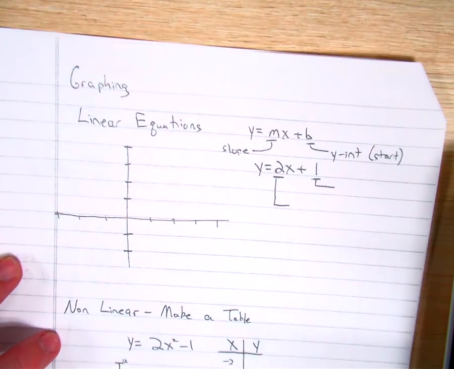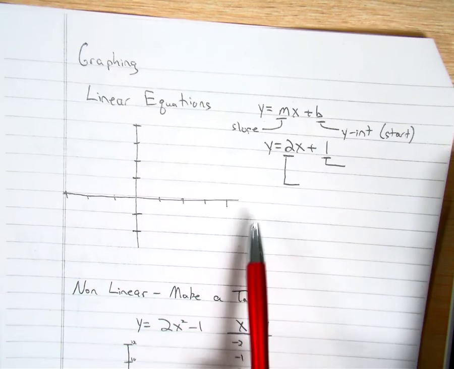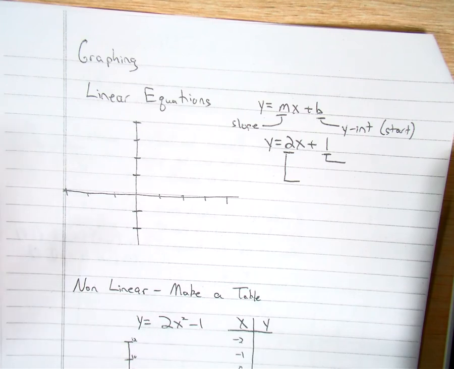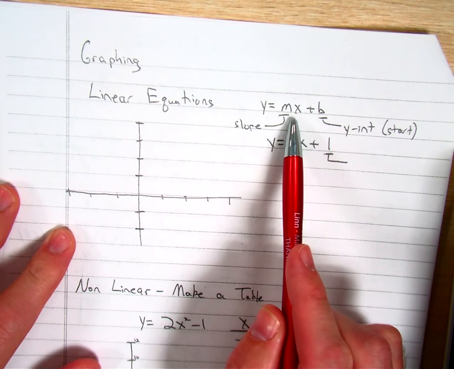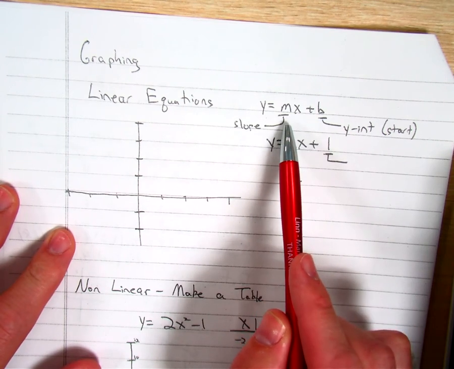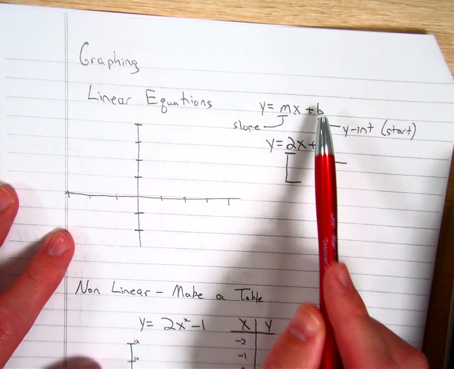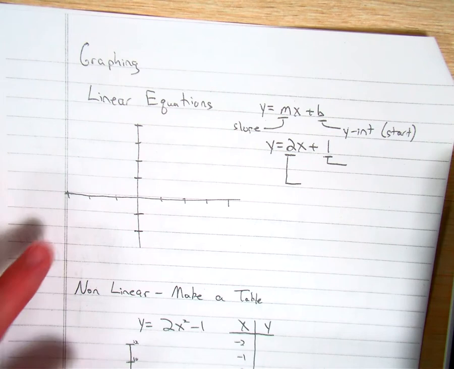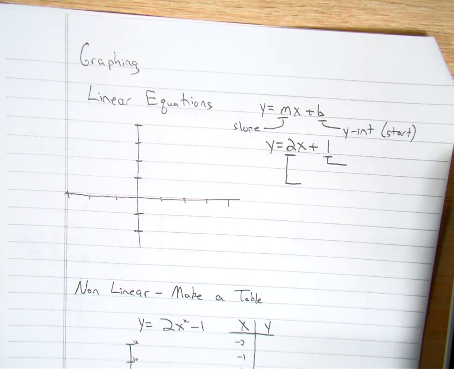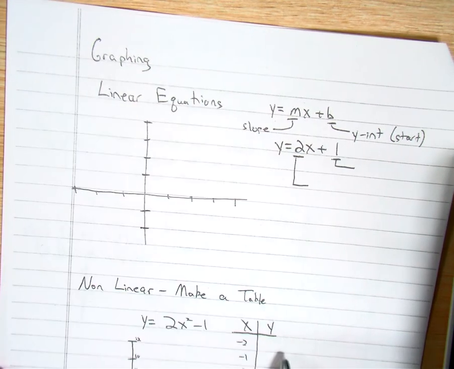Also with functions we have graphing. We're going to review graphing a little bit, which this should be pretty good for you because you've done this in pre-algebra, algebra 1, and some in geometry too. Linear equations should come in the form of y equals mx plus b, where m is your slope, b is your y-intercept, which we usually use to start from. So here's a little grid. Sketch that out over here on your graph paper.